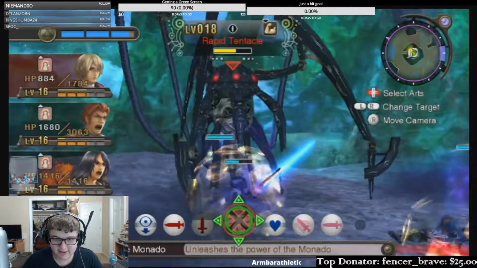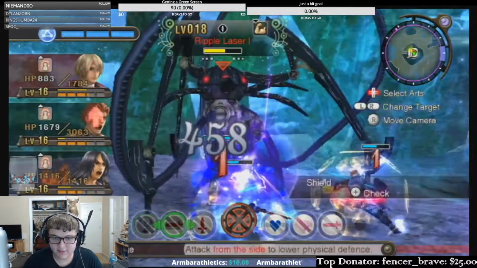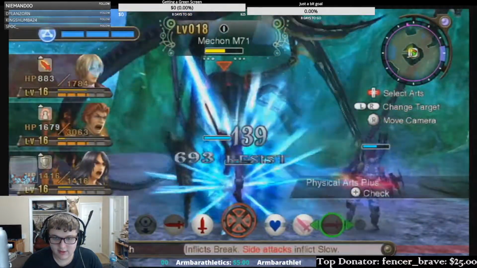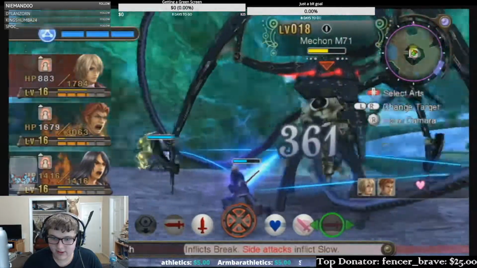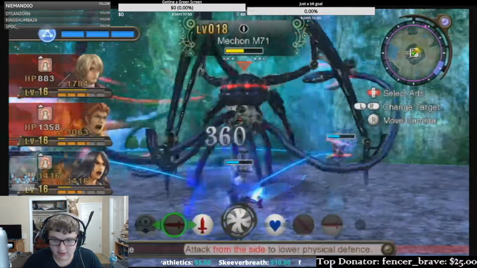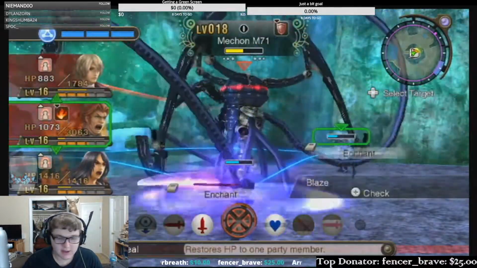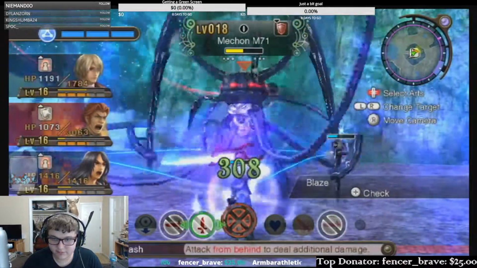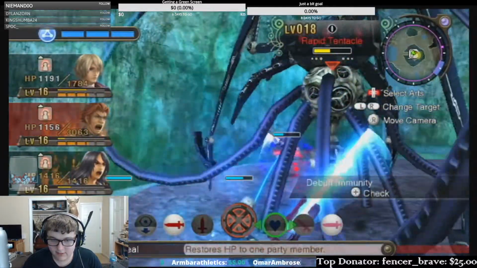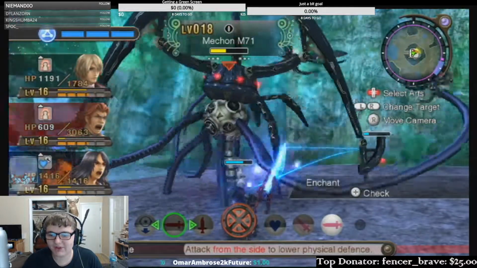Oh dear God! Split edge. Right. Leave it to Ryan. Okay. Powering up. Wow! We can definitely do this. This is the Monado's power. Come on. Back behind. Okay. That was from the side. Come on.